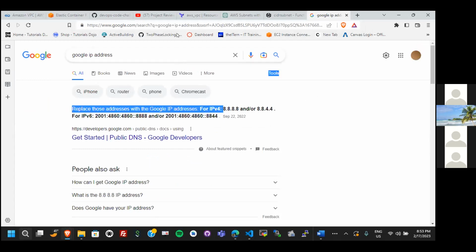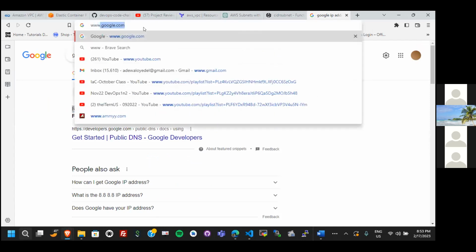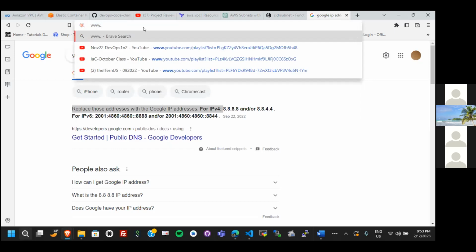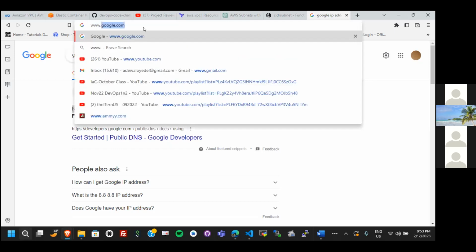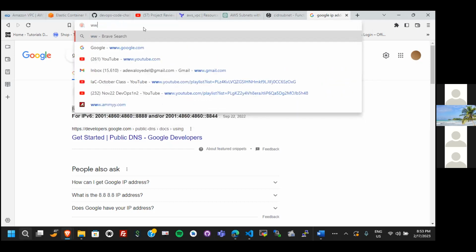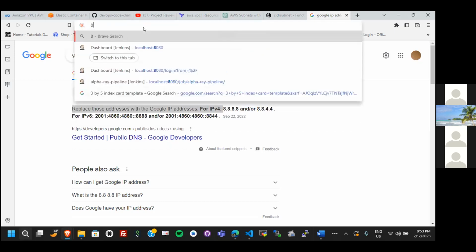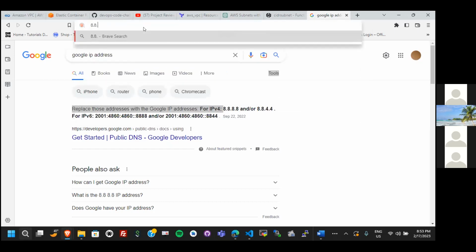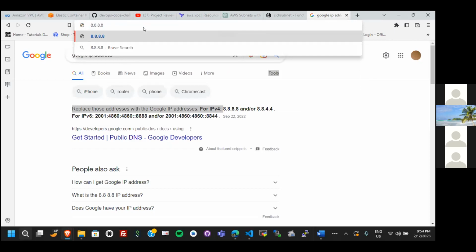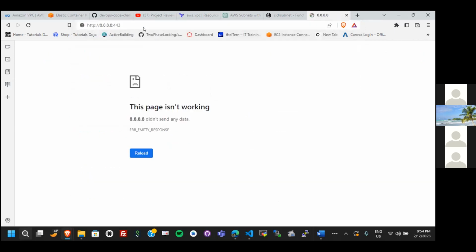8.8.8.8. So instead of typing www.google.com, if I do 8.8.8.8 colon 443, that's HTTPS, right?